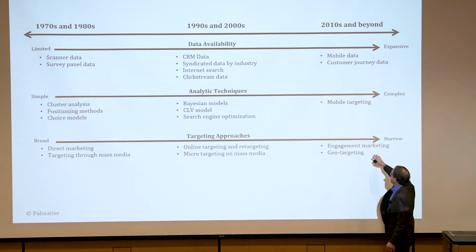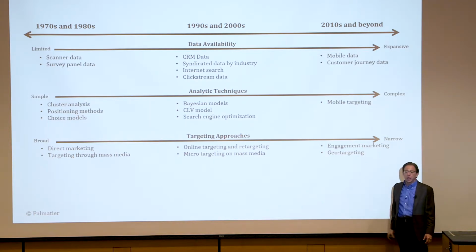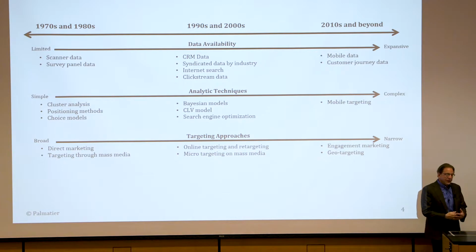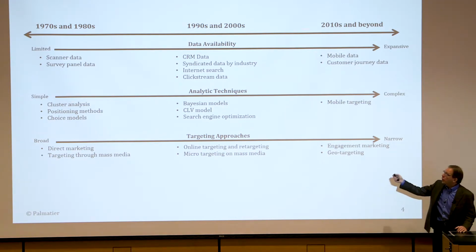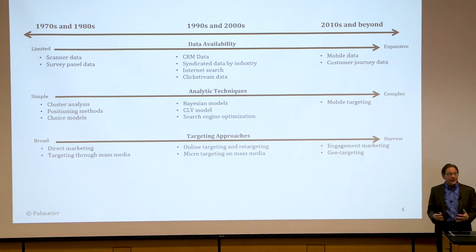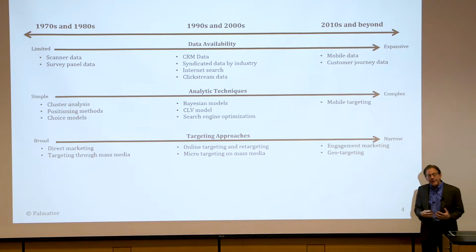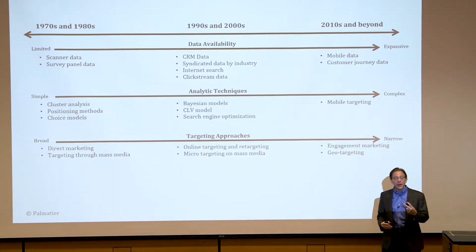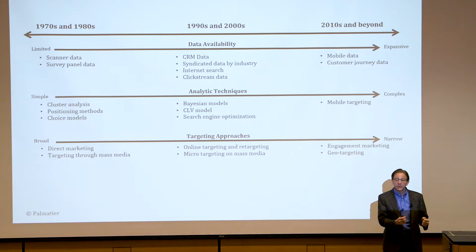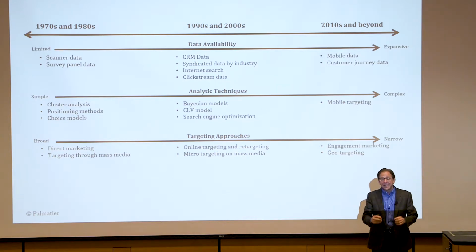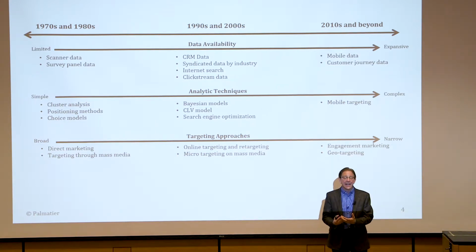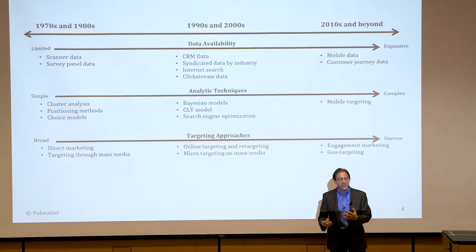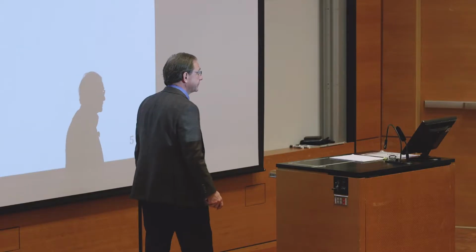And also looking more at engagement marketing and geo-targeting. So you can see it's becoming much more complex, and so we need tools to deal with it. And that's why we say market strategy needs 2 building blocks. One building block are these first principles that organize everything together. The second building block is data analytics. Data analytics really has 2 parts: collecting the data and managing it, and analyzing it.